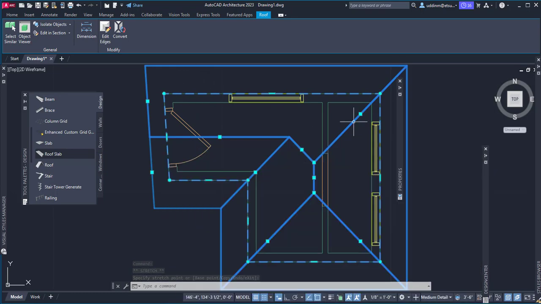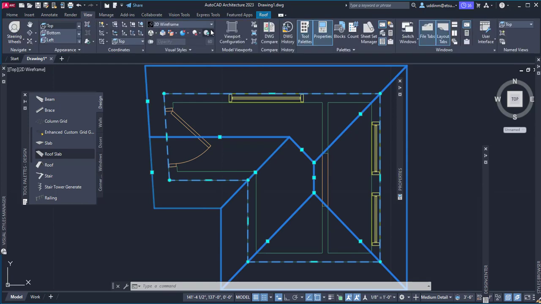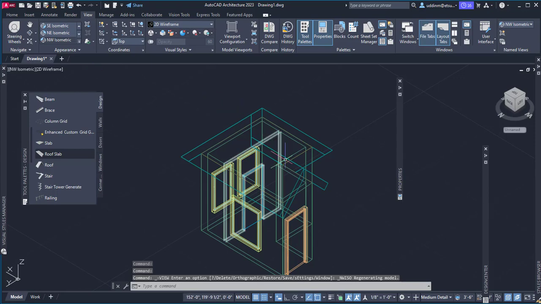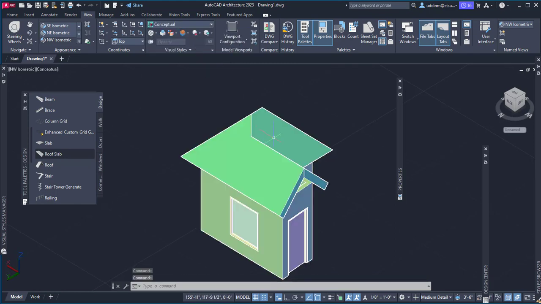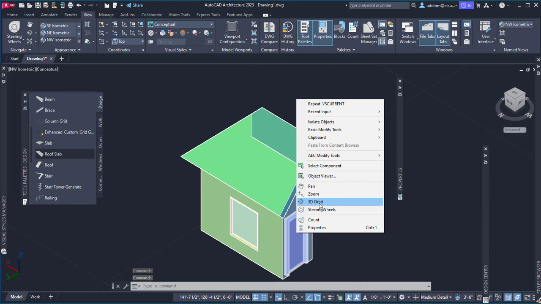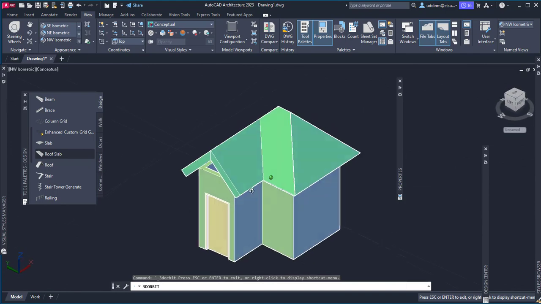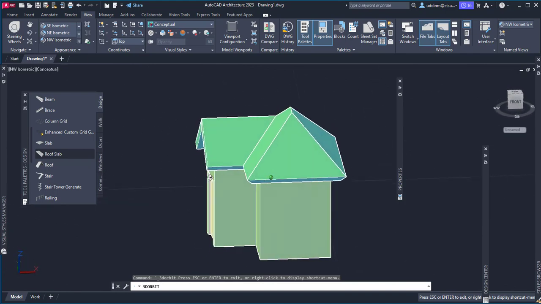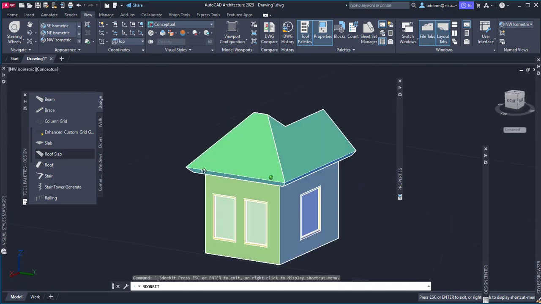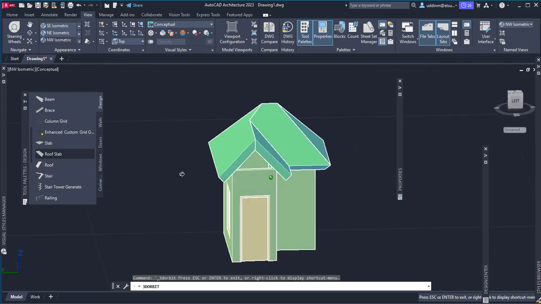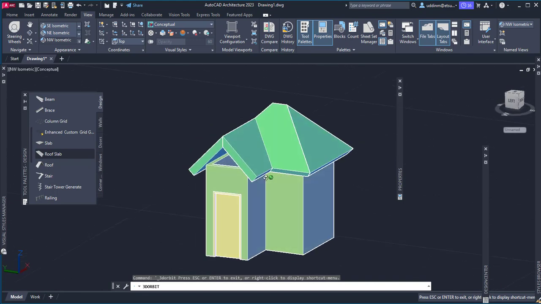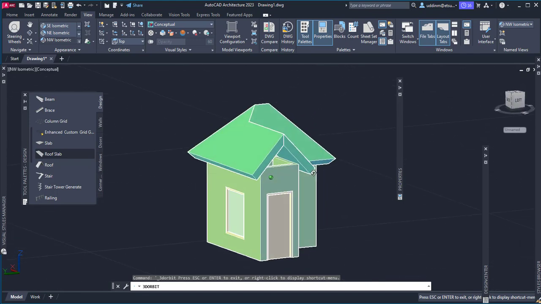So now let's take a look at this in 3D. If I come here to view and then select one of the isometric ones, now you can see where it was before. This is an A-frame. So let me come here and select conceptual so you can see. And I'm going to orbit this thing around so you can see that's an A-frame over there that we've just created. So you have to move the nodes because you don't have an option that will allow you to create that style of roof. However, once you do that, you have an ability to now adjust your walls.